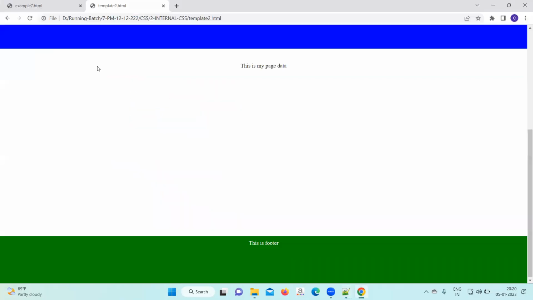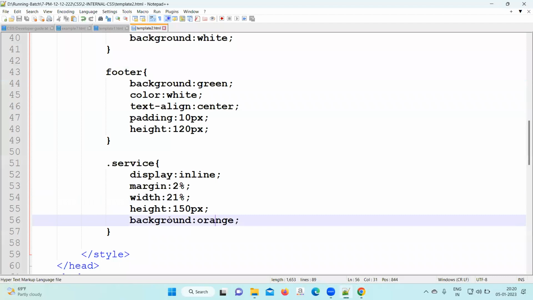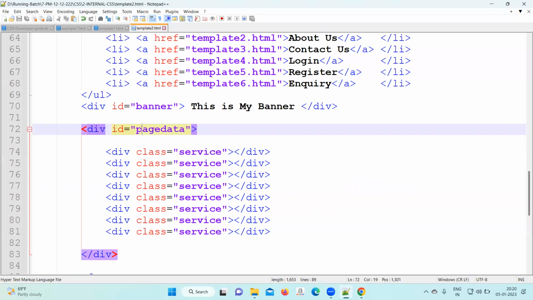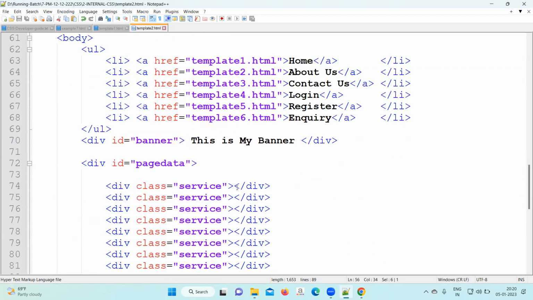Same line? Oh, not visible. Background, how much? What is orange? No, that is all fine. Page data is here, background is orange. Okay, now write in the divisions 1, 1, 1.